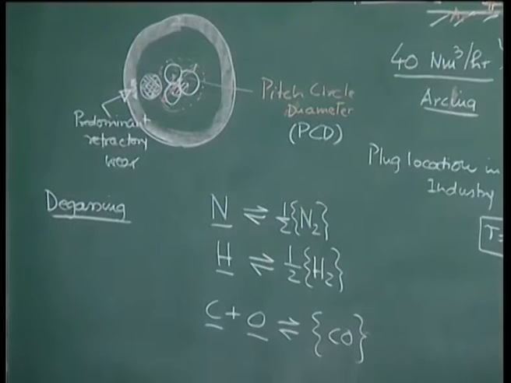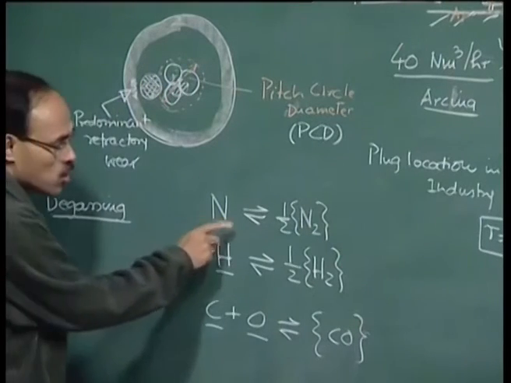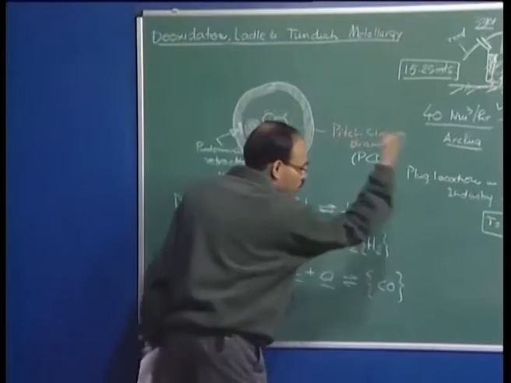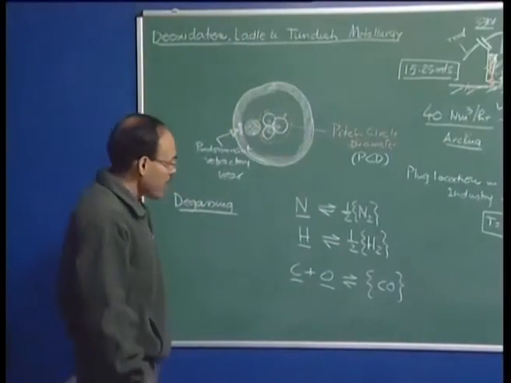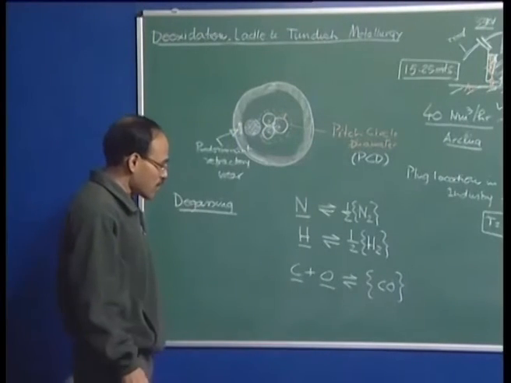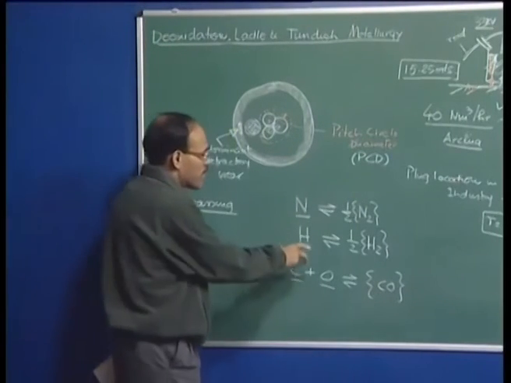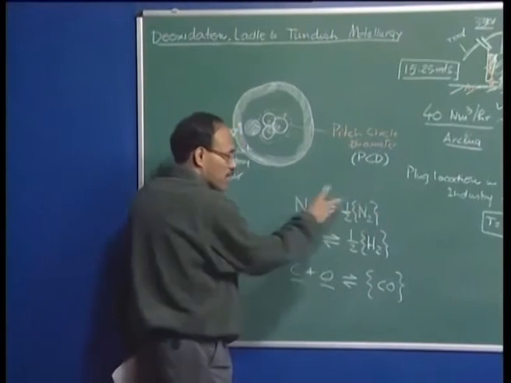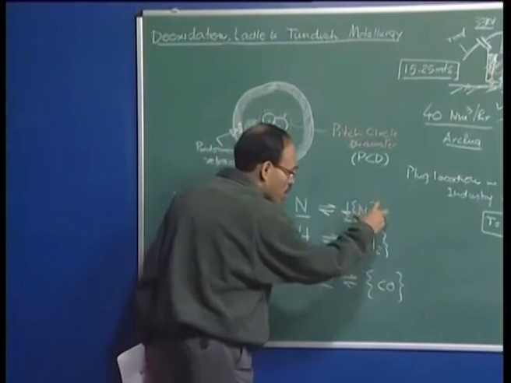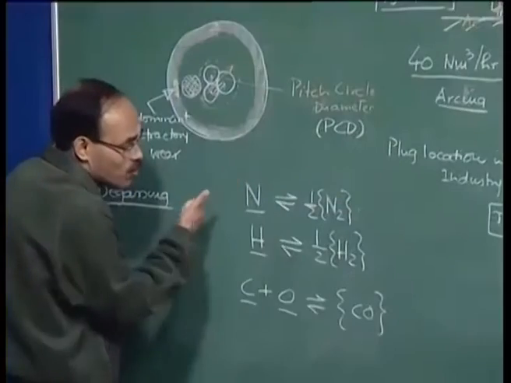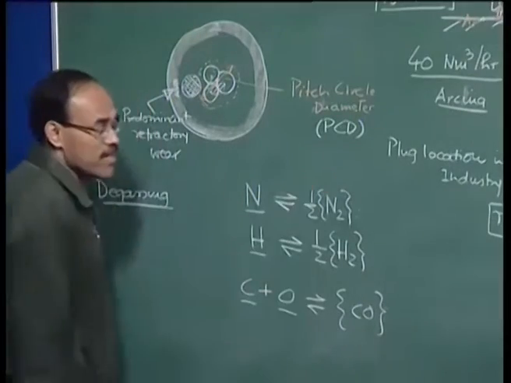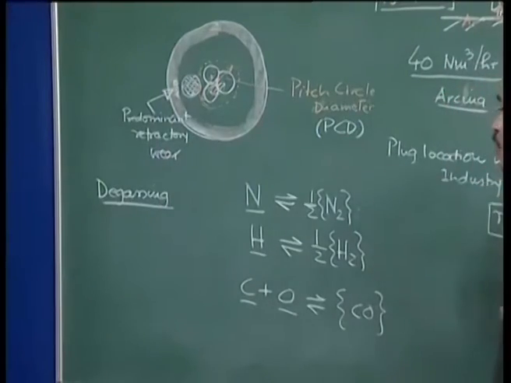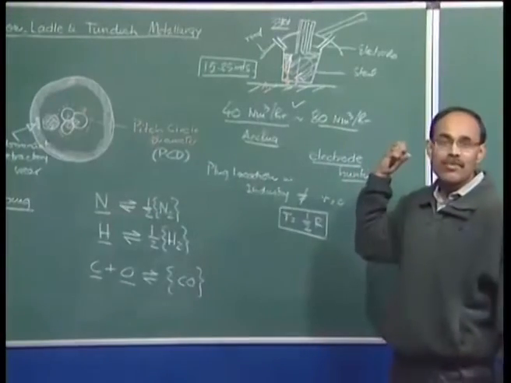It is at once clear that smaller the partial pressure of nitrogen in the gas phase, more will be the tendency of this reaction to go from left to right. This is a simple principle of solubility product. On the contrary, higher the concentration of nitrogen in the product phase, this is a product, this is a reactant, less will be the tendency to go in this direction. So, by continuously removing nitrogen from the system, we will be able to facilitate this reaction to move in the forward direction.